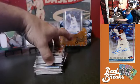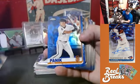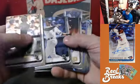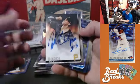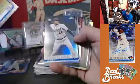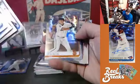All right. Let's go hunting here. Got some blue. Joey Bart blue out of 150, 35 of 150 for the Giants. Eloy. And, of course, a Nick Birdie. Huge auto. Signs the whole card. Going to the Pirates. Going to Josh J. Congratulations, Josh. Probably didn't need a congratulations on Nick Birdie because he's like in every case.